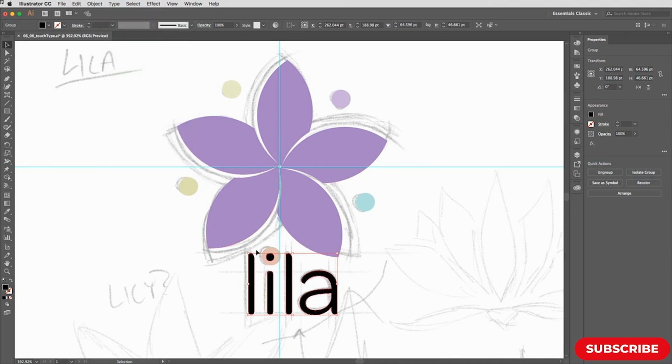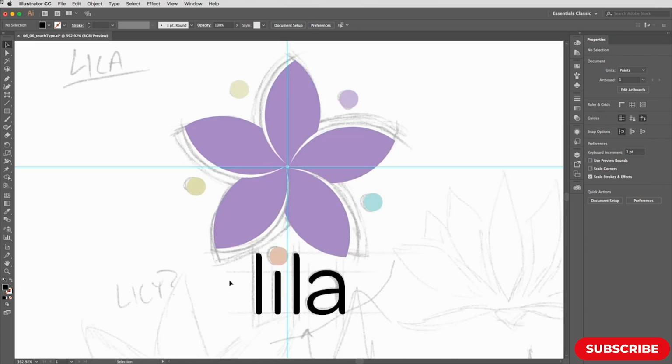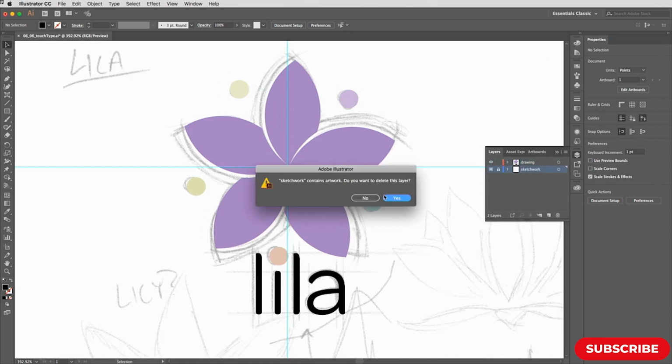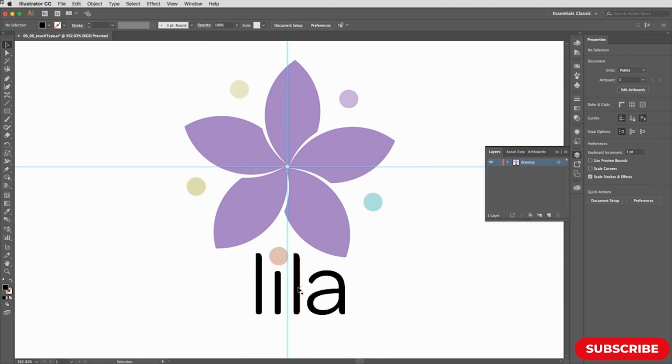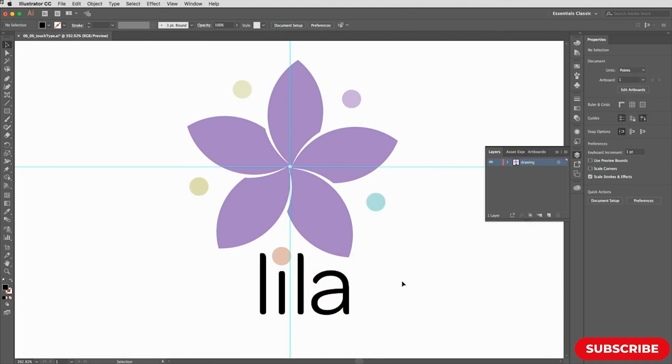What I do want to do here is this dot is going to form a replacement for the tittle over the I. If you remember from the typography, that's what that one is called. I'm going to get the direct selection tool here and then click just on that tittle. In fact, I think it's getting me the whole lot. So there's another way of doing this. If I double click on that I, it takes me into the character. If I double click again, I can then get into that small group, because that's what it is, a succession of smaller groups. Double click outside. Let's turn the background off for that. In fact, we're done with it now, so we can actually delete that background layer. Let me just say yes to that. There we go. I think that pretty much works. I might just need to move that a tiny shade to the side. Okay, there we go. I think that's going to work pretty well.